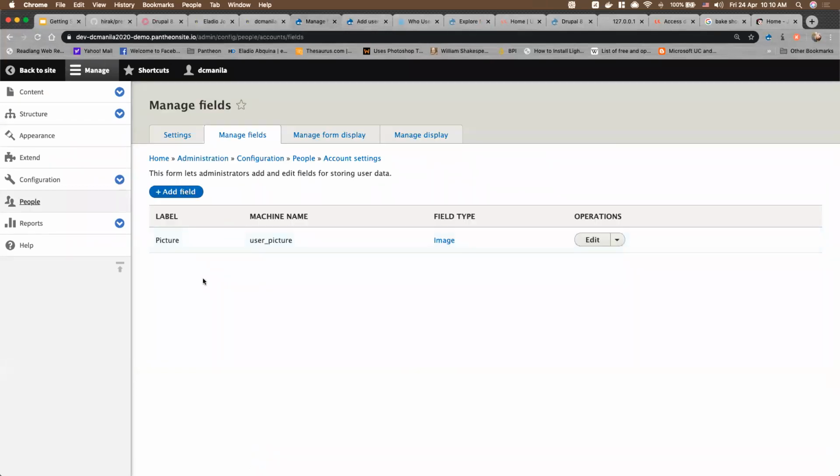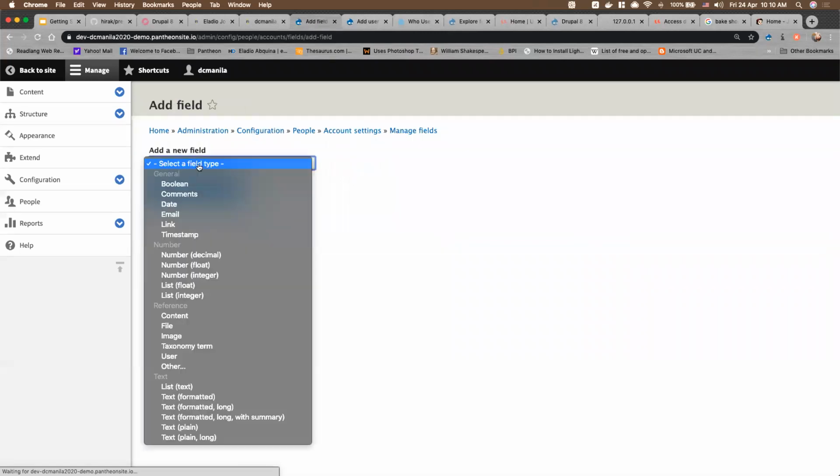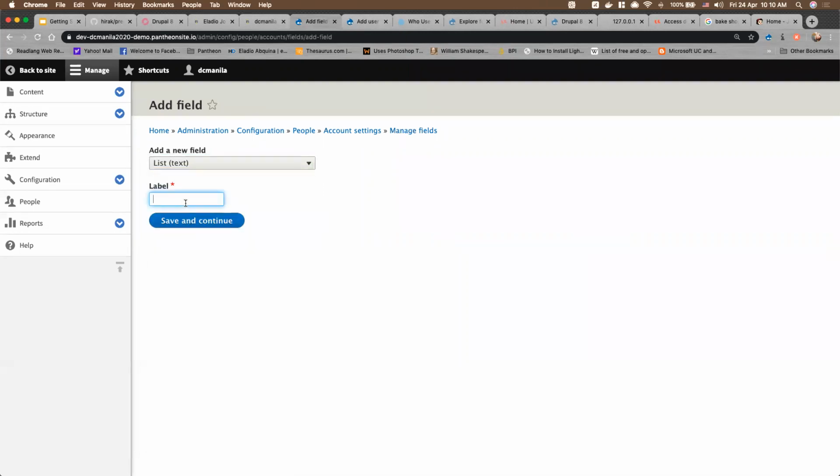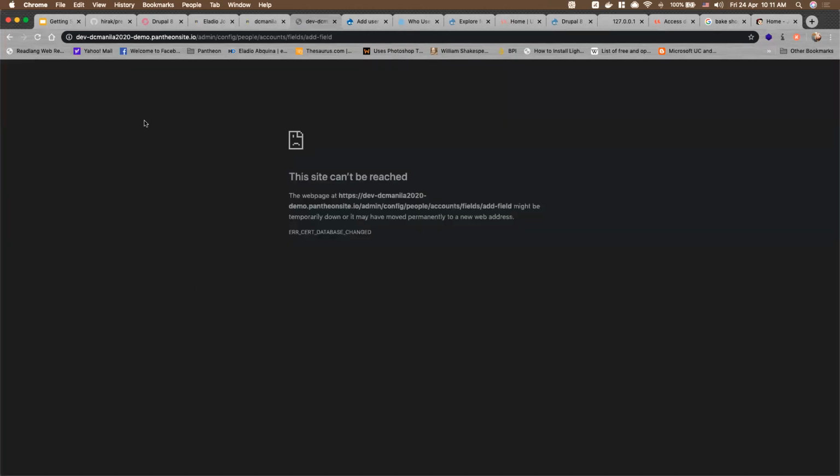You would notice that in Drupal, it's always available where you can add a field. And if you add a field, that gives you a way to add an extra kind of profile.